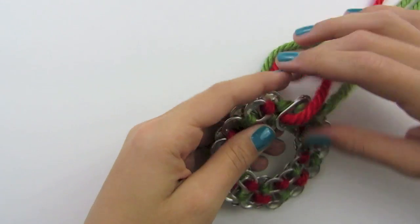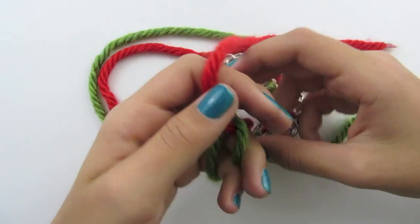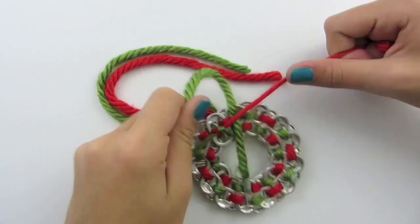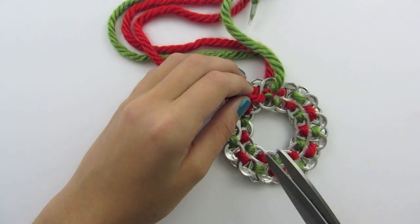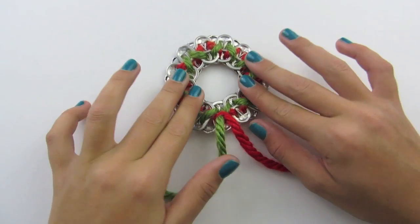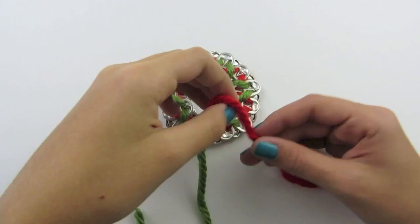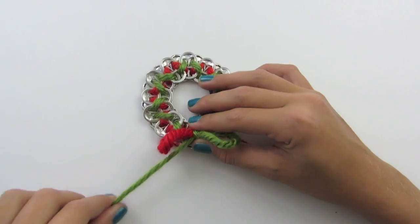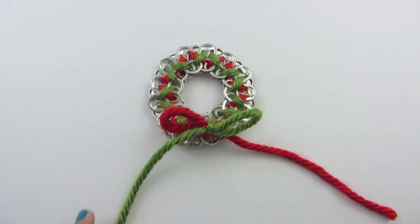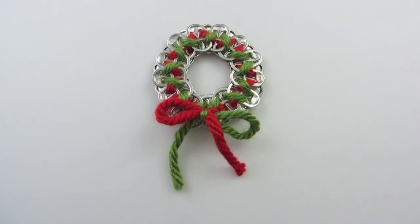Now you're going to turn this over and pull them tight. I'm going to tie mine 3 times, but you can tie them together as many times as you want. Now we're going to cut off our excess strands. I turn my pop tab over to the front, and I'm going to tie the green and red strands together into a bow. You can adjust them to as long and as big as you want them, and I'm going to cut them off. Now you can fix up your bow and you are finished.